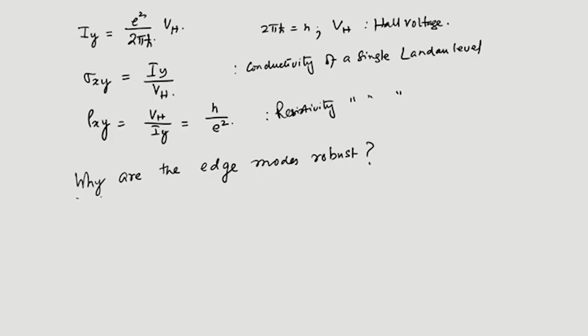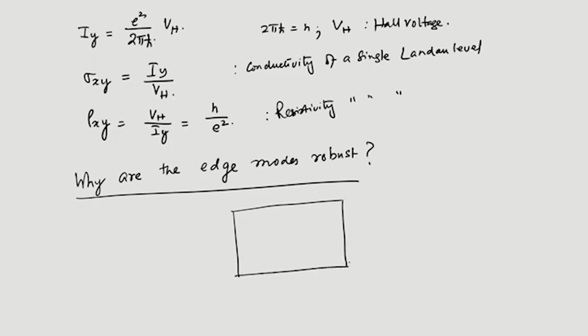The edge modes are robust because if you think of this picture again, you can decide on your x and y axis. The edge modes are here and they are here. So there are no states for these edge modes to scatter because all of them are insulating modes. All these modes here, they do not allow the electrons to occupy because they are all insulating ones. Their character is completely different from the character that you have for the edge modes.